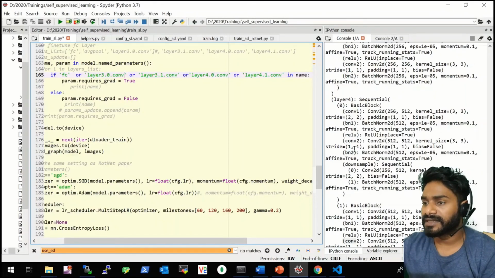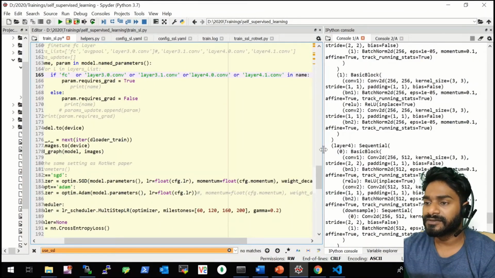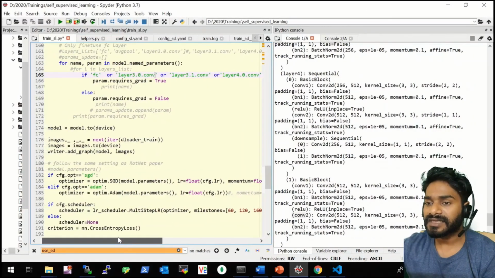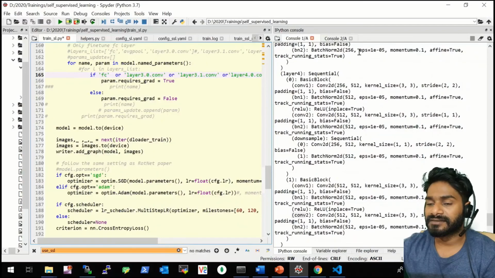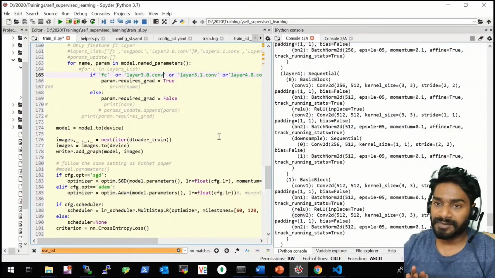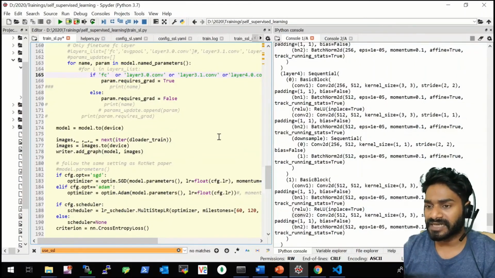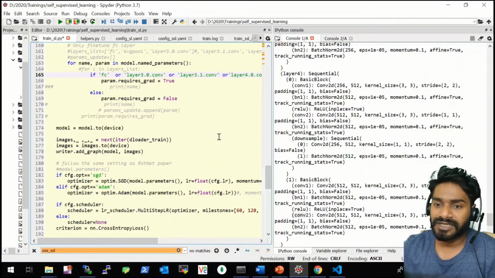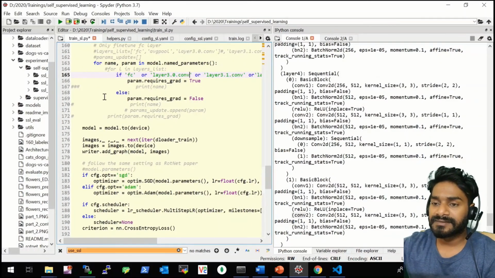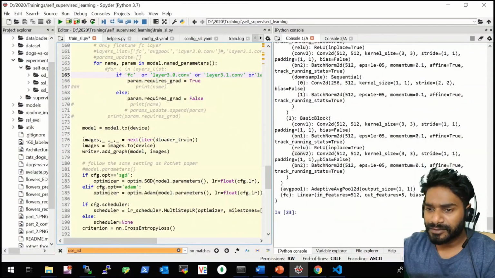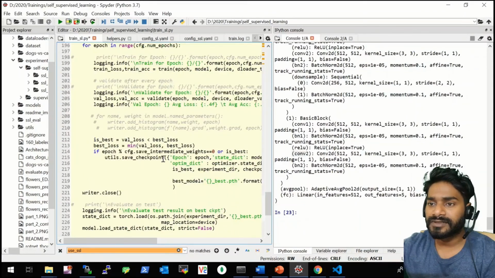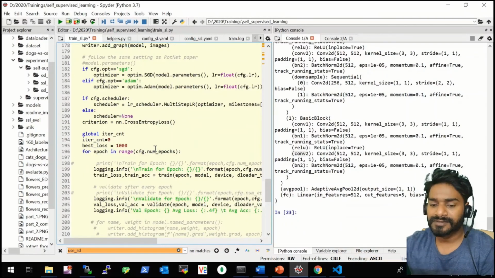If you use any other model, then you can just print it out and see which layers you want to freeze. You can access them and freeze them, and then do your training and see which one is performing the best for you. So this was the training part. I will upload my checkpoints, but I think it's better you just train yourself and experiment. The code is there, and I think I've explained the things that are required to do the training and fine tuning.